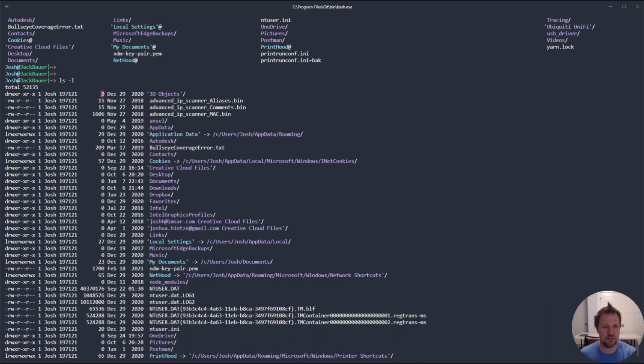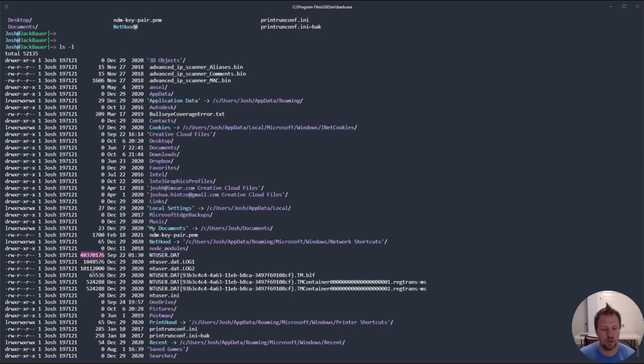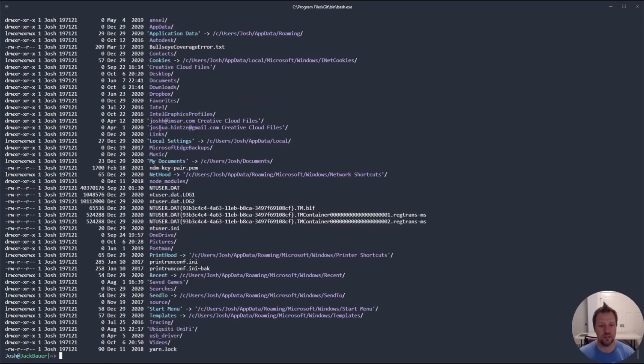The next one we have is the file size that is taken up. A folder in this case doesn't take up any size, but an actual file like these bin files takes up 15, and this is in bytes. Remember, 8 bits per byte, so it's 15 bytes. These ones down here are quite a bit larger, and you can figure it out by the kilobytes and then megabytes. We're at 40 megabytes for this NTUSER.DAT. And then the next would be the last time that the file was updated, a timestamp. So December 29, 2022, this folder had something updated in it.